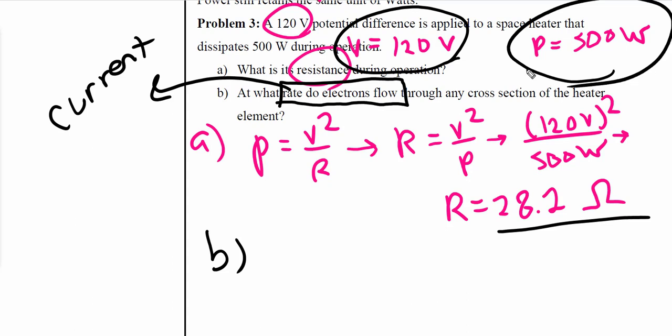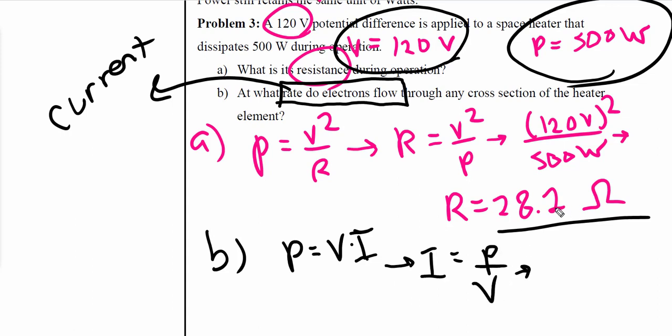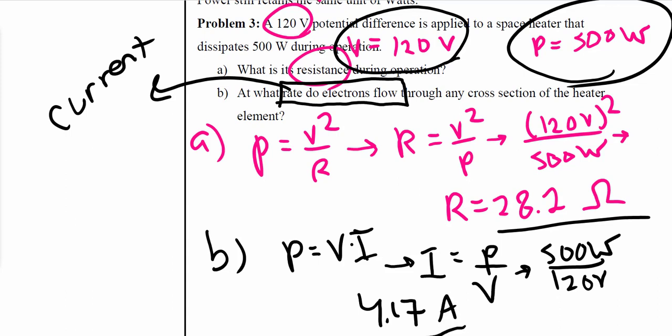So we do have this equation that power is V times I. I want to get the I by itself, so that's going to give us P over V. If we divide these two numbers, the calculator will give you a repeating decimal. If we round this to the nearest hundredth, we get 4.17 amps for part B. Remember, the rate at which electrons flow is also known as current.